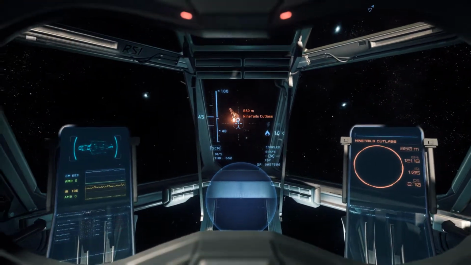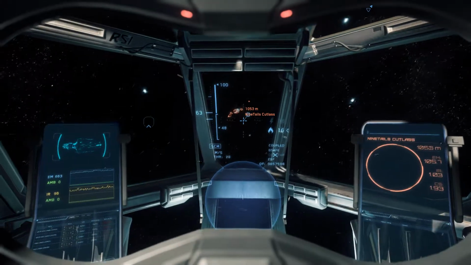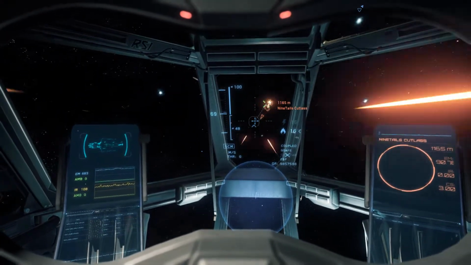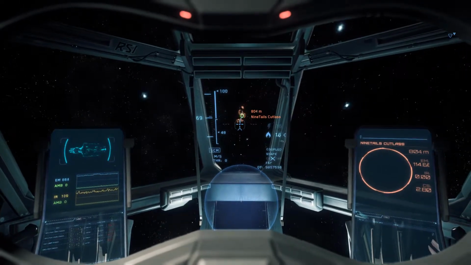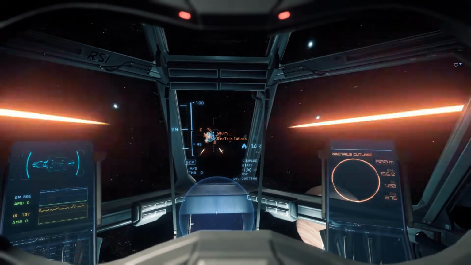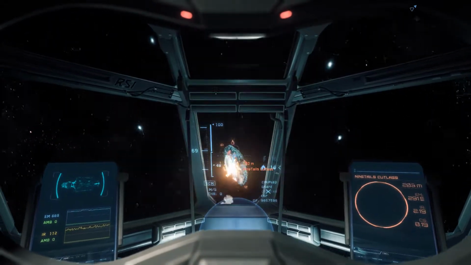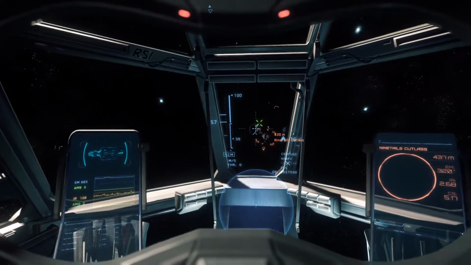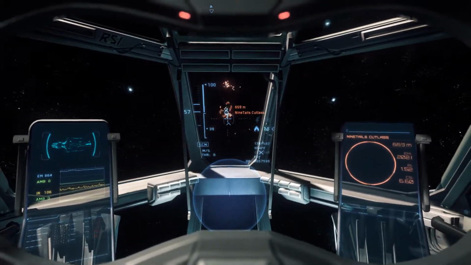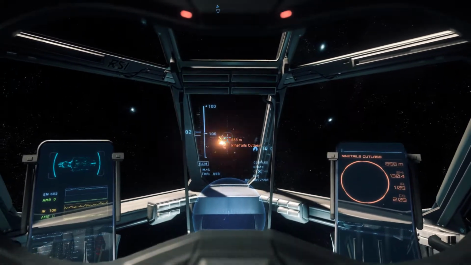Now, this is definitely like flying a brick compared to something as responsive as my Comet, my Super Hornet. I mean, really, even the Mustang Delta, I feel, handles a little better. Oh, I just knocked a piece off of him. Let's see if I can... Oh, is his shield down? His shield might be down. Now is the time to take advantage.